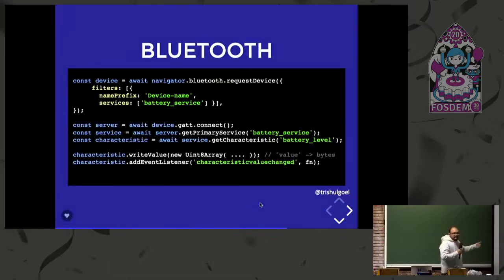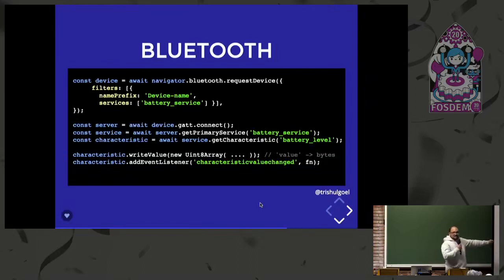If you see in my Bluetooth list, not all the Bluetooth devices were discovered. For example, lots of mobiles will have Bluetooth, my laptop will have Bluetooth. Only the one which I wanted, so I can bound which kind of devices I want to look for. Okay. Then there's something called GATT.